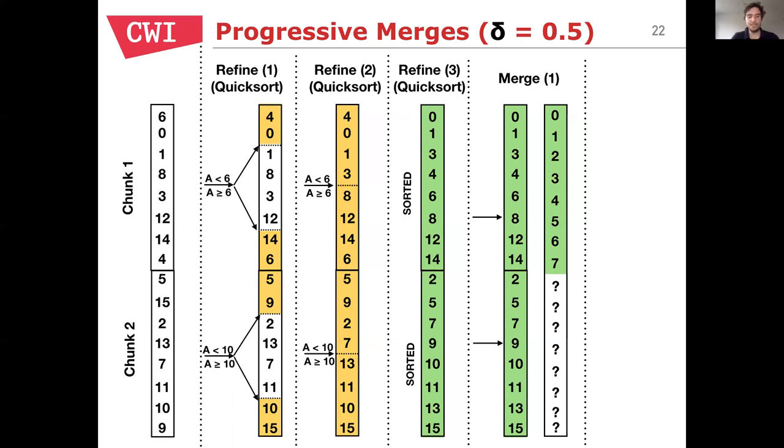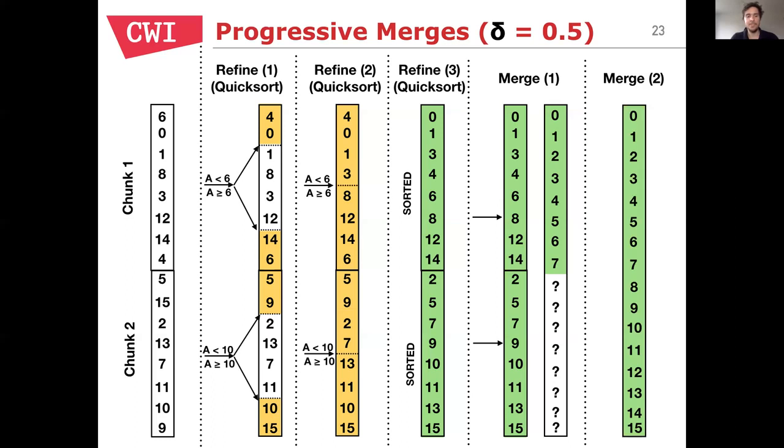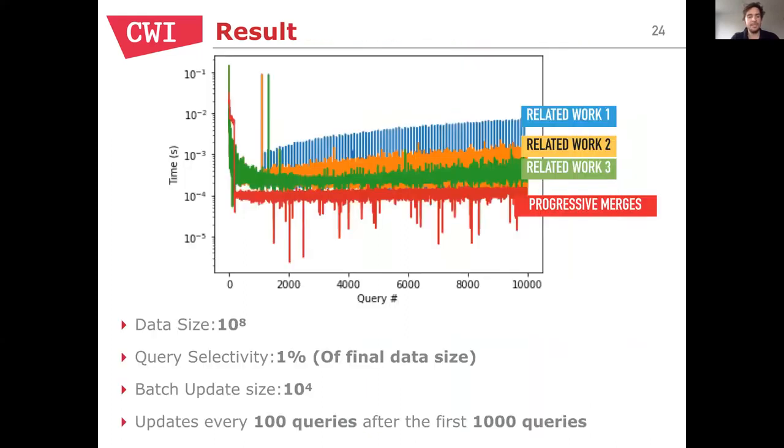For example, the top chunk's first element is 0 and the bottom is 2, so we copy the 0 to our new merge chunk and move the pointer of the first chunk down. We now compare 1 from the first chunk and 2 from the second chunk, and so on and so forth. We repeat this process until our new merge chunk is half full. On the next query, we can finish off the merge and delete the old chunks. Note that this merge strategy would be executed for all append chunks and eventually between the append chunk and the progressive index.